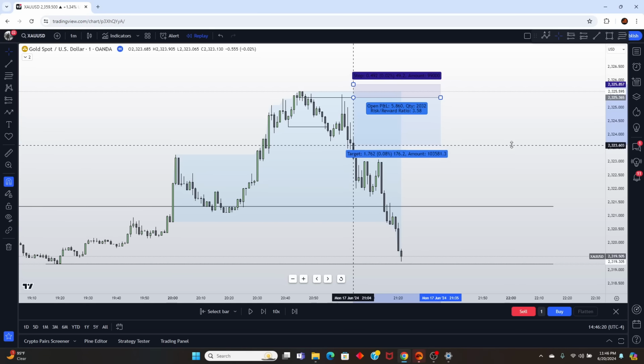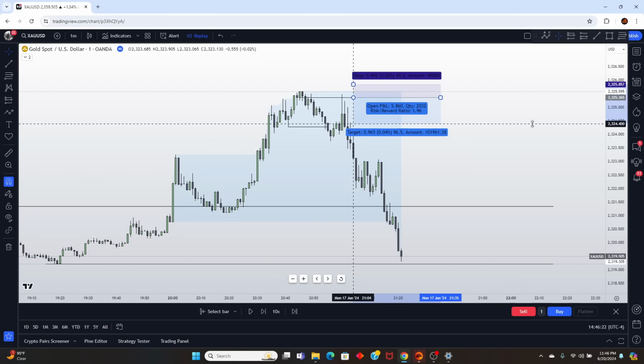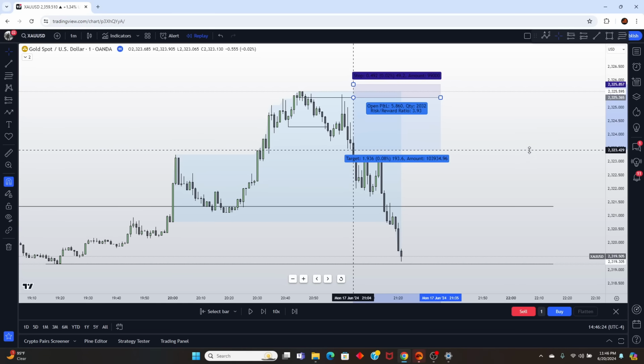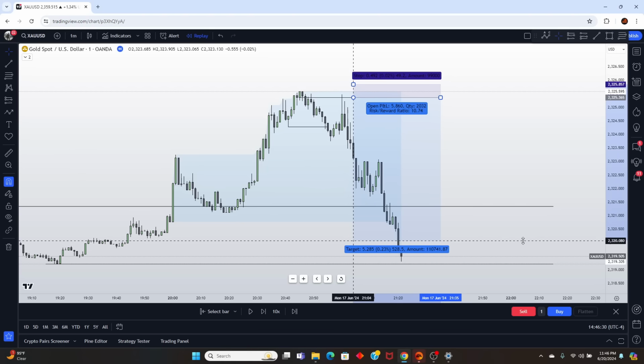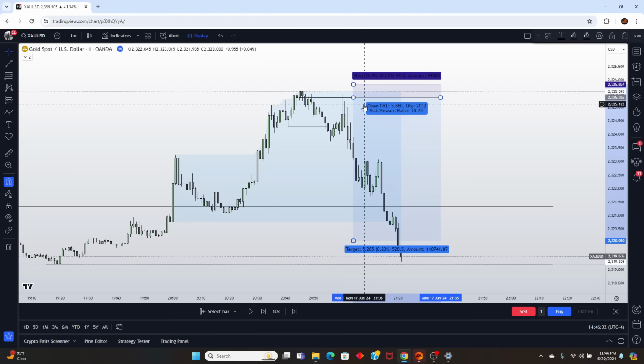But it's not going to happen every single time. And to improve your psychology, just go for 1 to 2 and close 80% or 85%, and then hold the rest for bonus money, if that makes sense. And make sure you always go break even after 1 to 1 risk to reward is hit. So now that we have seen example number 1, let's move on to example number 2.